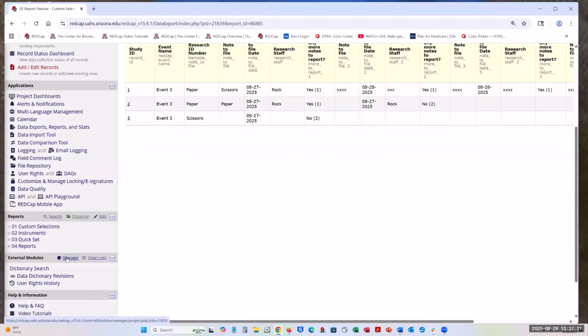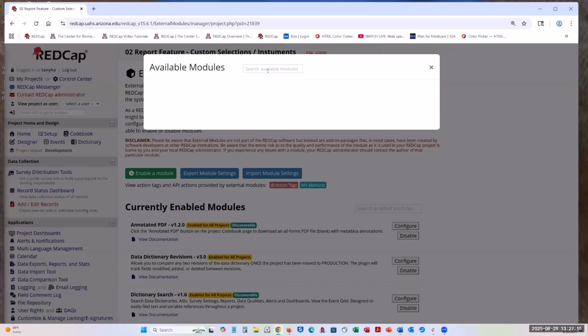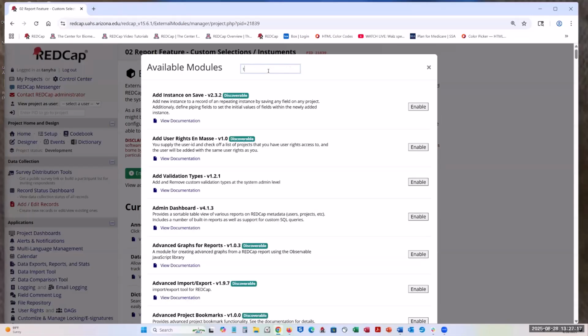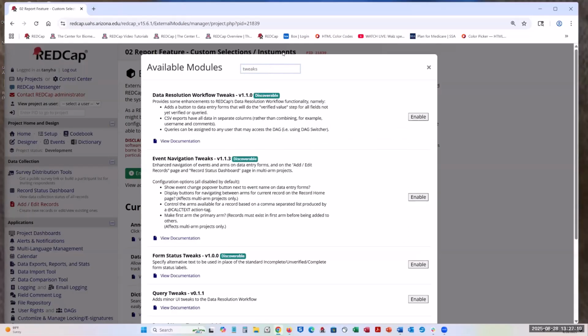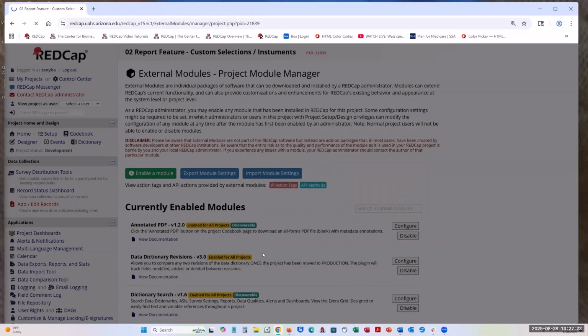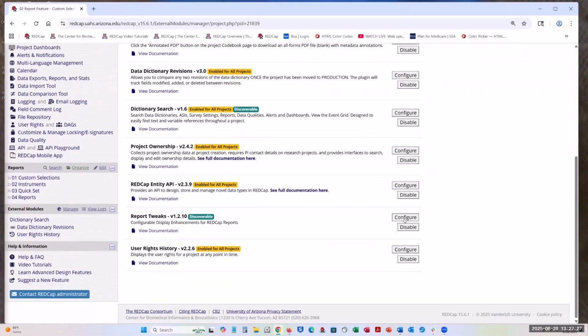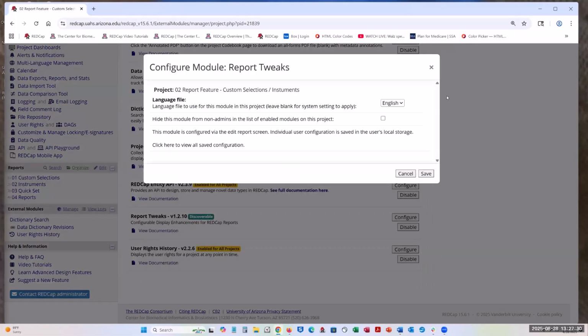So if we go back in very quickly and add that external module just to double check, there's really no configuration whatsoever with this module.